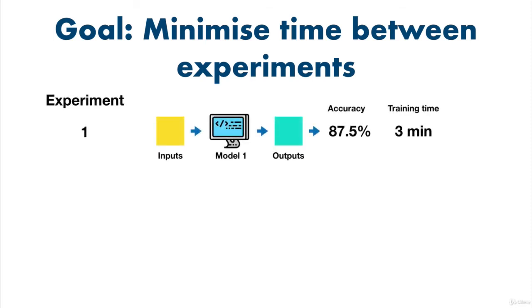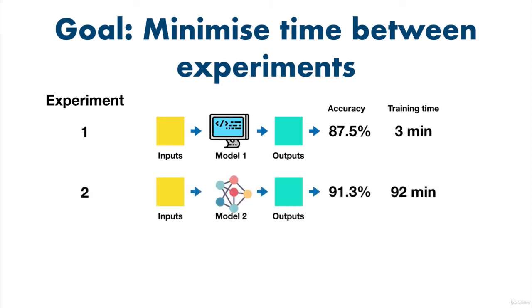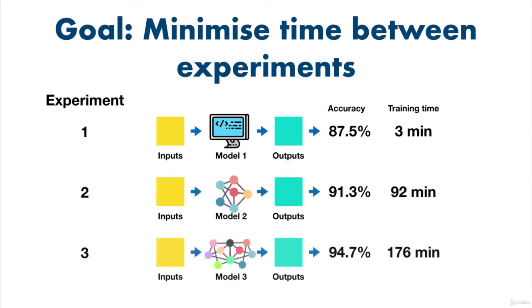One of your biggest goals when training a model is to minimize the time between experiments. So, sometimes this will mean to use a small portion of your data first. For example, if your training data set had 100,000 examples, you might start training a model with only the first 10,000 and see how it goes. You might also decide to use a less complicated model to begin with. Deep models such as neural networks generally take longer to train than other kinds of models.